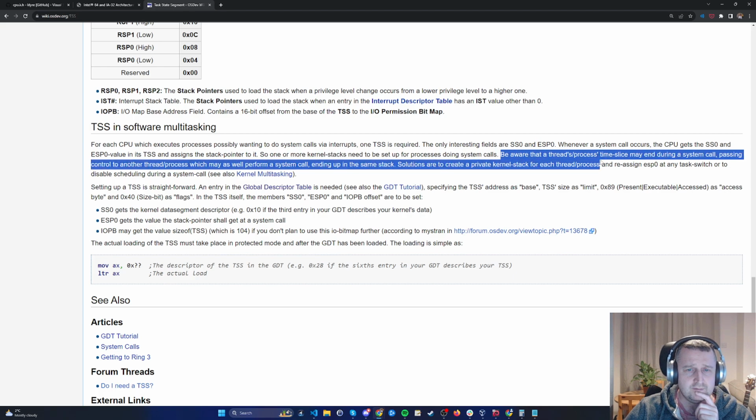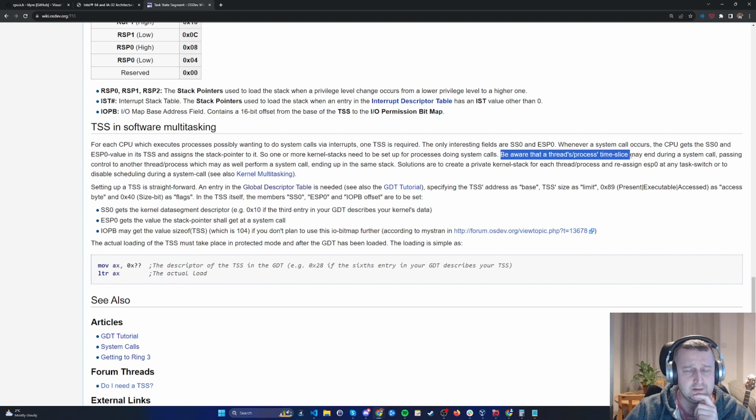Be aware that a thread's process time slice may end during a system call, passing control to another thread or process which may as well perform a system call, ending up in the same stack. Solutions are to create a private kernel stack for each thread or process.